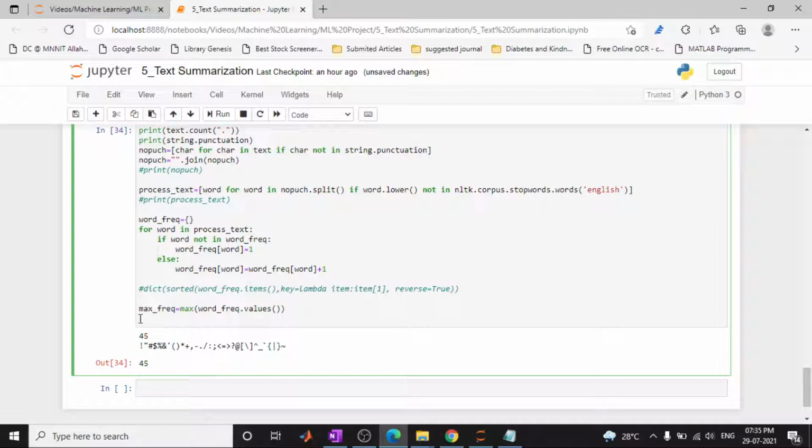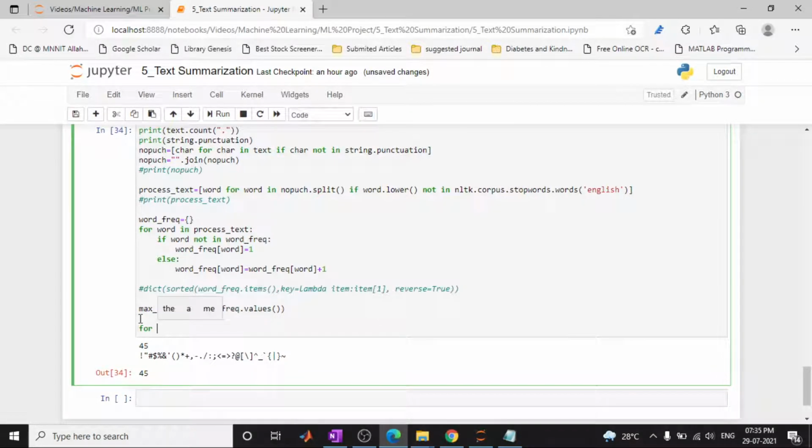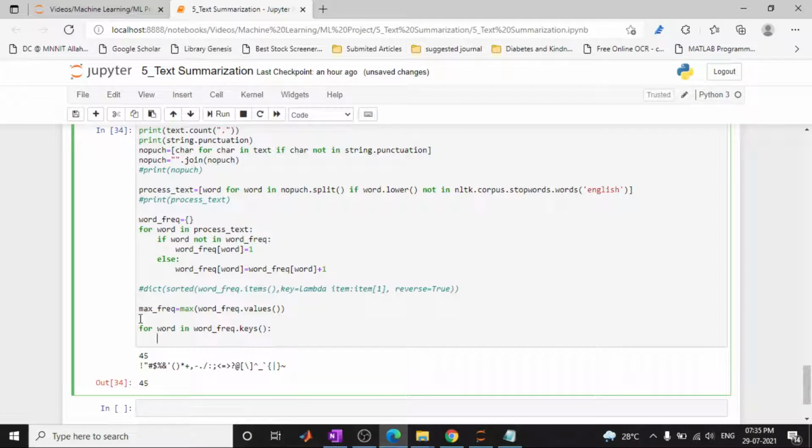For that we take a for loop: for word in word frequency keys, then we have to update the word frequency of word by dividing it by its max frequency.